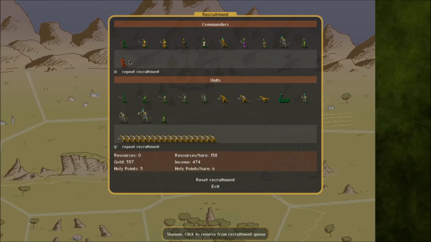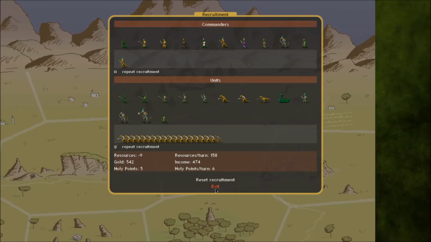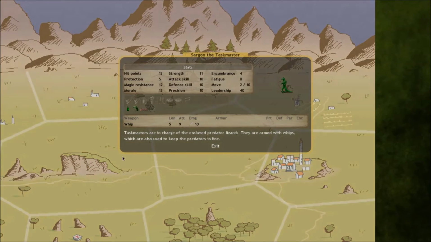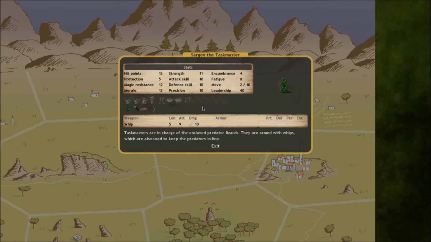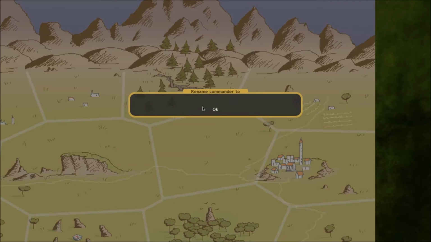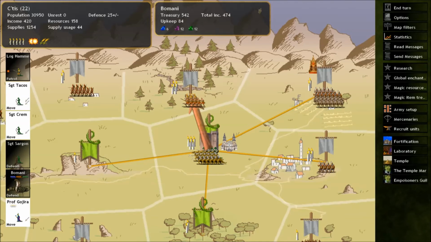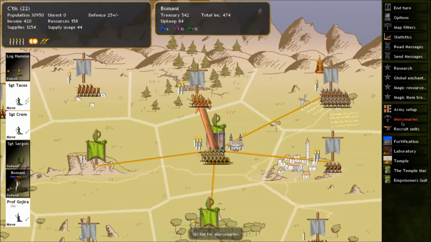Meanwhile, back home, we're starting to get Shaman now. These are going to be researching for us and getting us new magic spells. And we'll continue building up our slave army. Oh, and that means we've gotten our new guy, Sargon. And that's a pretty good name. We'll just give him a rank first. Sergeant Sargon. There he is, our last taskmaster. He has no units right now, so we'll leave him back home.